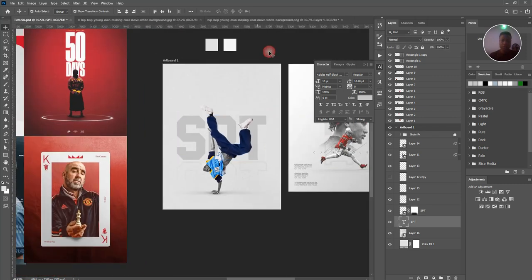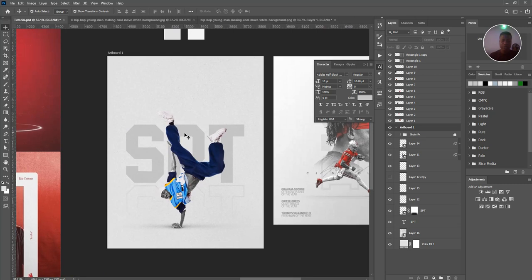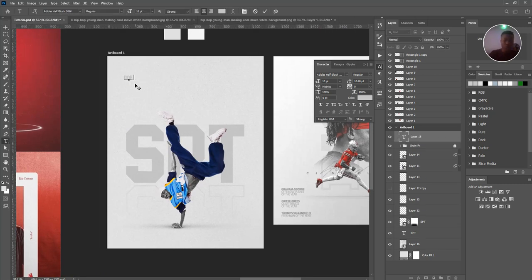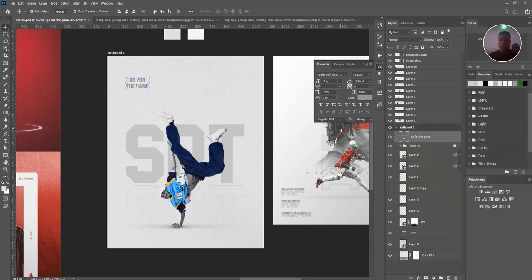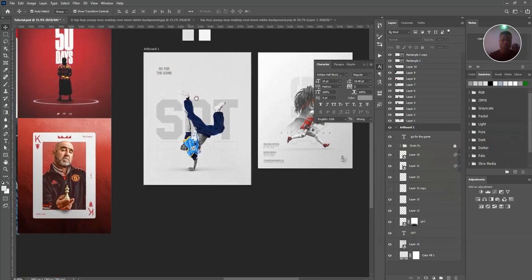So then we can have supportive text for sports. Go for the game, just comment randomly, let's go for the game. When you are making a minimal design like this, you will notice that the reference we are using doesn't have too much color.